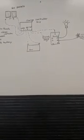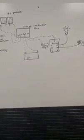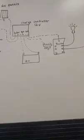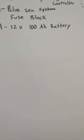Now, talking about inverter sizing, it's all about what size loads you're running. You're not going to be able to run an air conditioner off this setup, but you can run a microwave or a toaster, loads like that, if you bought a big enough inverter. And then for battery sizing, the standard size I like to keep with is a 100 amp hour battery.